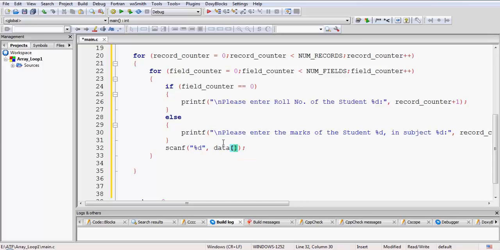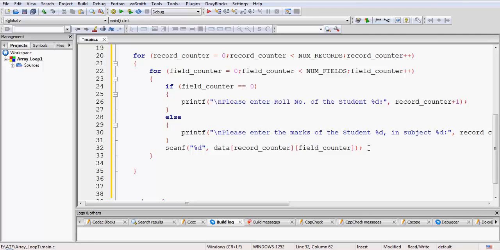Okay, inside data now we have to specify the indices. So first index would be for the number of record that we have to enter. The number of the record is given in the record counter variable that we have taken over here for this loop. And the second index would be the field number. Okay, so here it will come the field counter. Okay, done. So our scanf is also now complete.